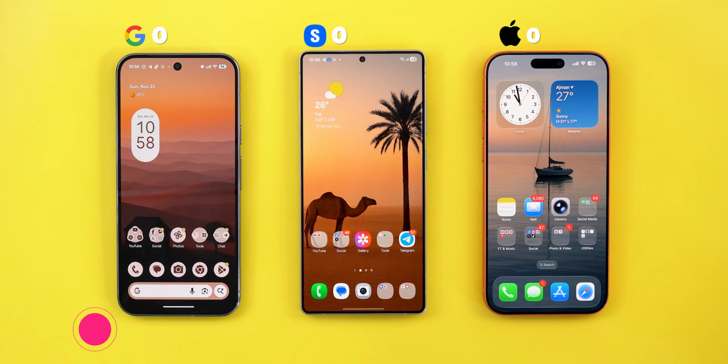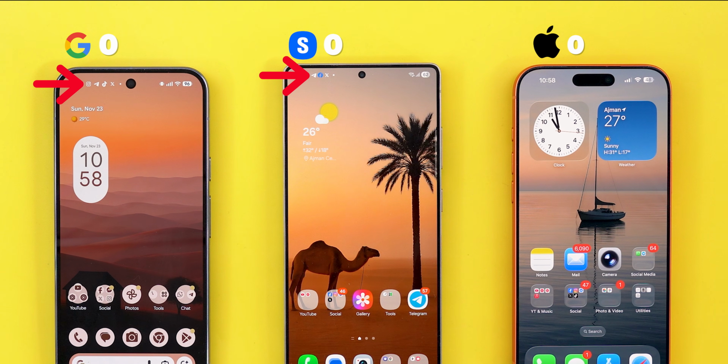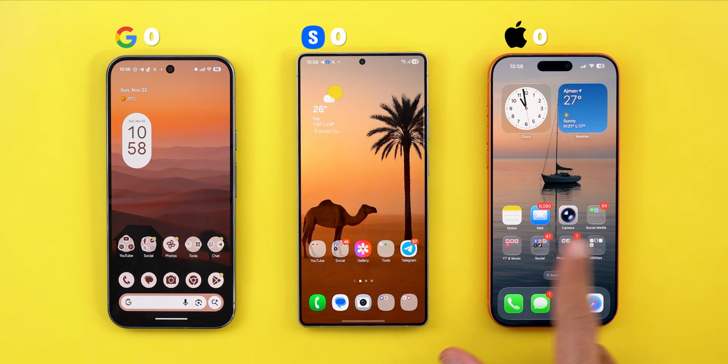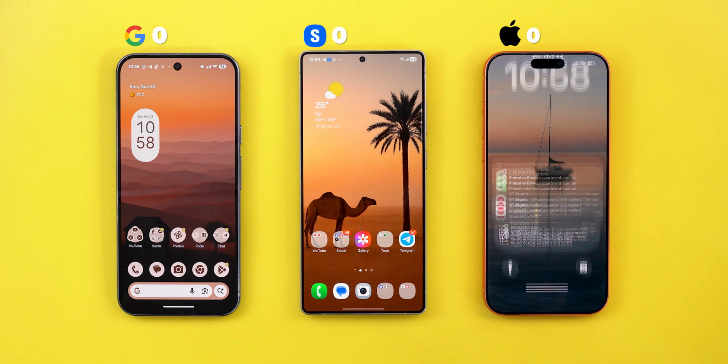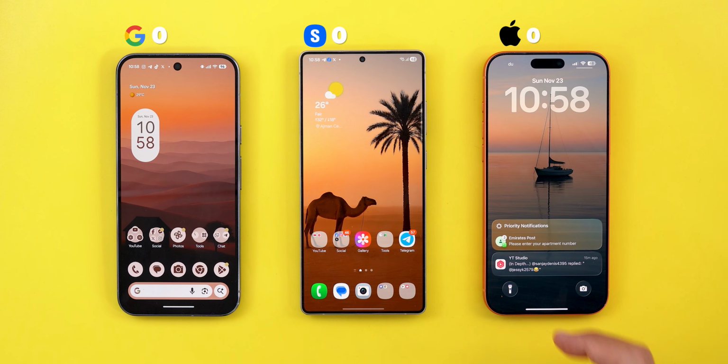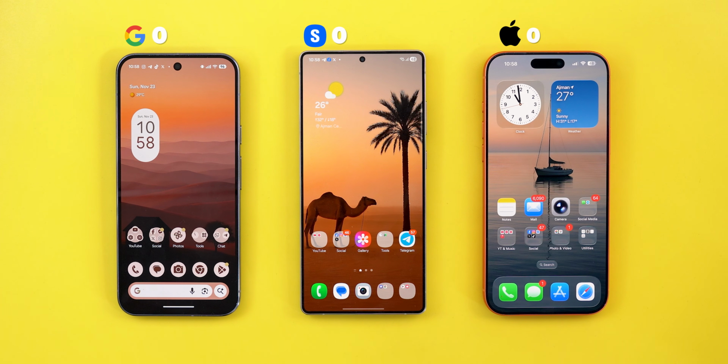The first category is to compare the status bar and notifications shade, panel, or center, based on which operating system you use. Right off the bat, the Android phones are the only ones that have a status bar. It shows the most recent 3 to 4 app icons that have notifications. To me, the main reason this feature is useful is I don't have all my apps on the home screen, so on iOS sometimes I don't recognize that I have a notification from a specific app by just looking at my phone. But instead, I have to pull down the notification center, which is not needed on Android.